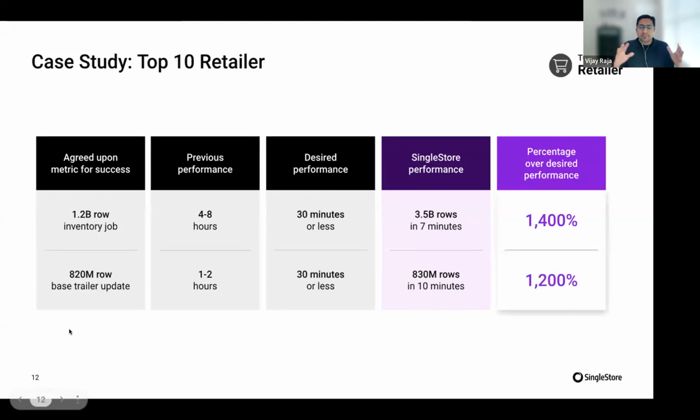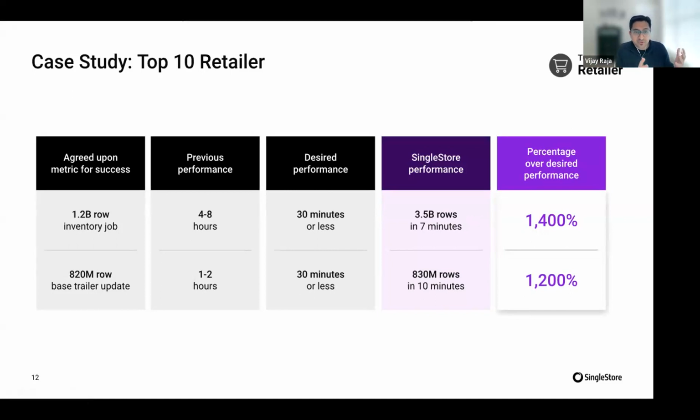So the reason I'm showing this is, this is a real life case study. This is what really happened. This just tells you the power of ultra fast ingestion and the fact that you can now ingest data and analyze data and power these kinds of applications, including inventory forecasting applications, supply chain applications, or any of these applications that you have out there, right?